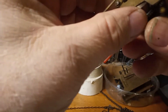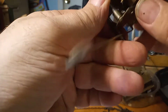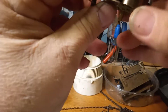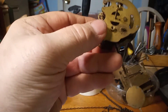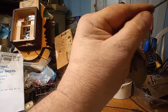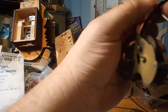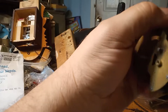I need to take this movement apart, but before you take a movement apart you've got to let down the power. If you watch another video of mine, I used a zip tie to go around the spring. So I need to go get a zip tie. I typically use wire, but when you have a spring this small, a zip tie works better.